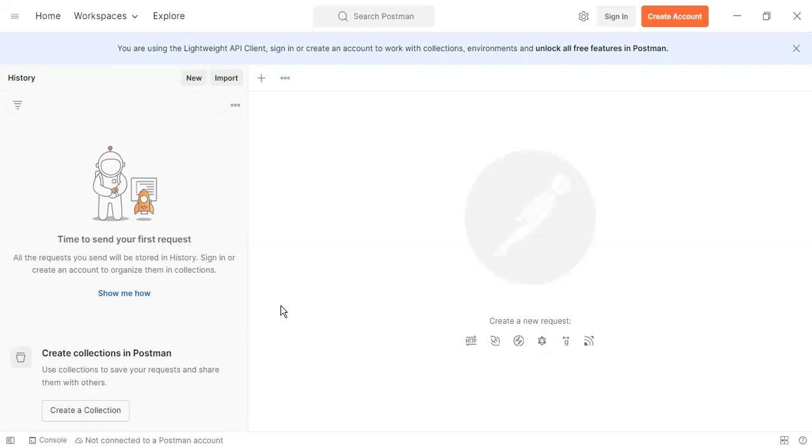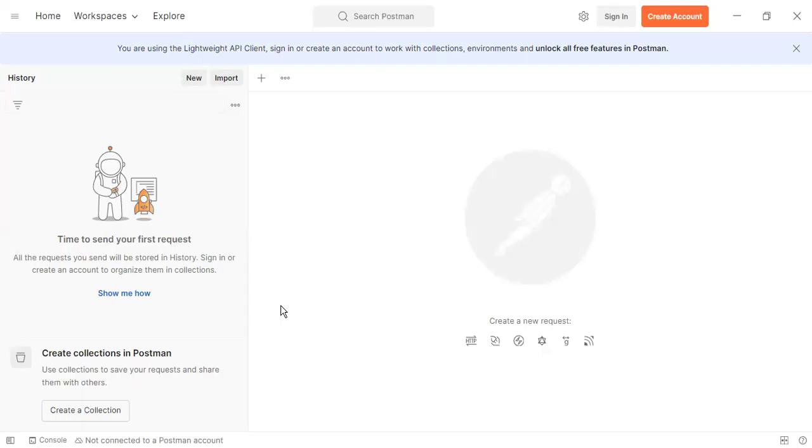So why do we need these things? We use these two to test the API. Basically, we use this to test the REST API.